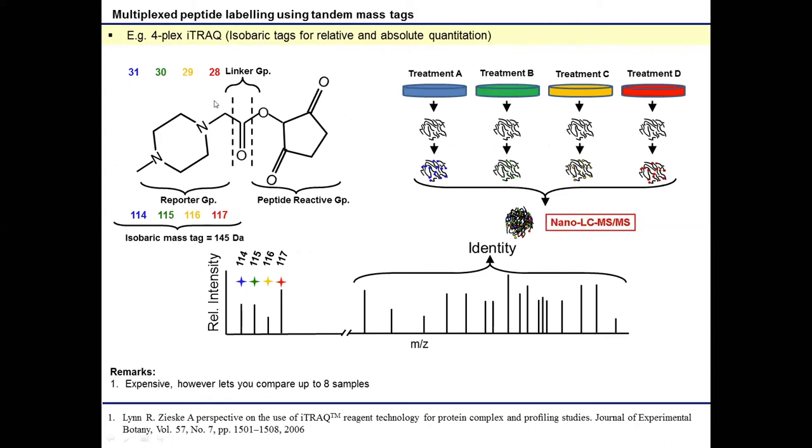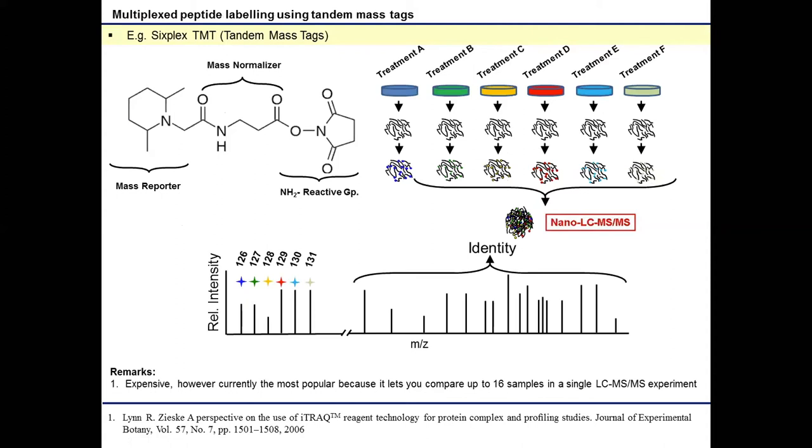And so unlike the sequencing that you do in high throughput sequencing, if you want to go back to the TMT slide, Aruna, in this case, everything has the same mass. And so it's analyzed all together as one big group. The only part where you can really get the different identity is when you break this into pieces. You either break it in an MS2 experiment, which is what's shown on this slide in the spectra down below, or you can do it in an MS3 experiment, which I don't think Aruna is probably going to go into that detail. But we can basically identify it at that point.